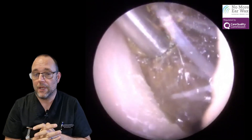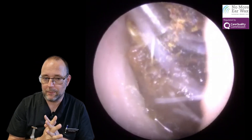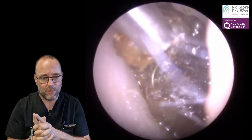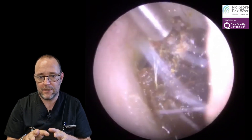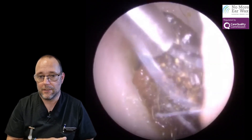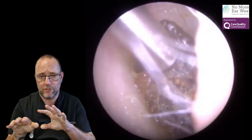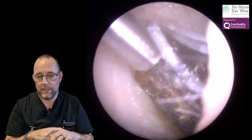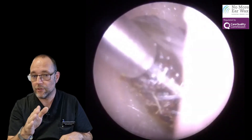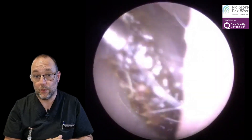She did say her hearing improved quite a bit after this had been removed, but not completely back to how she would expect. After we removed this, we'll probably see the reason why. You can see this plug there — it's already quite mobile, it's riddling around, just putting up a little bit of a struggle on the way out. I'm trying to turn it around to get hold of a slightly flatter edge on the right hand side, and then we can start to wiggle it out.